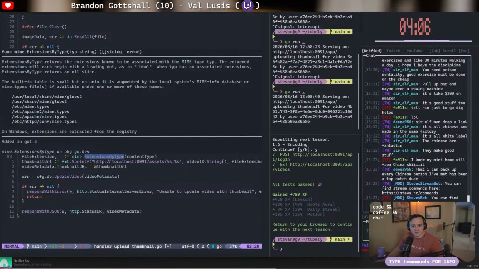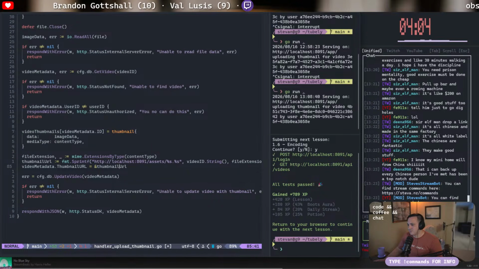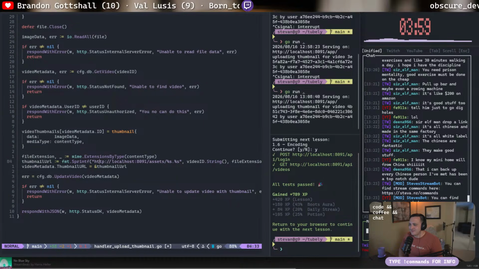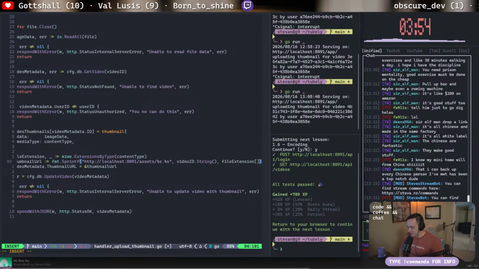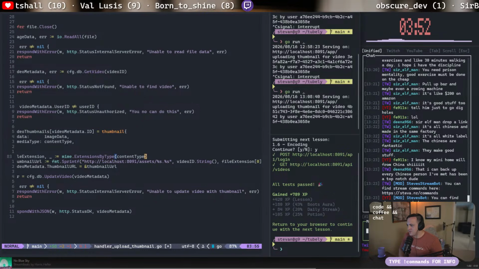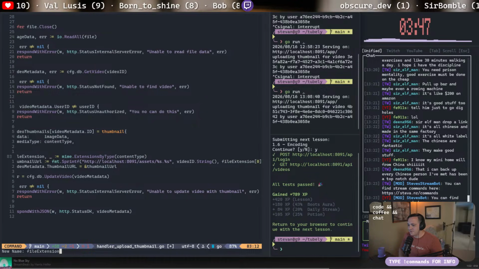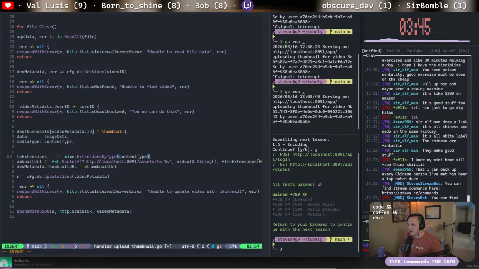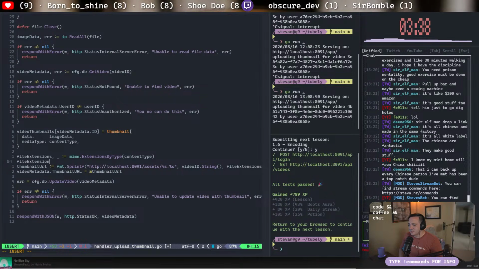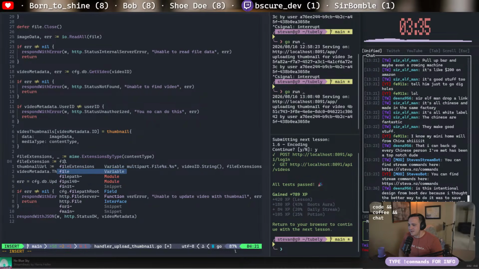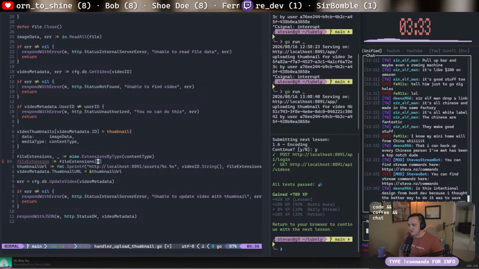Okay, I guess we'll just take the first one. So this is gonna be 0. We should probably rename this to extensions and then do file extension. Well, actually, hold on. Let's do this. File extensions at position 0.